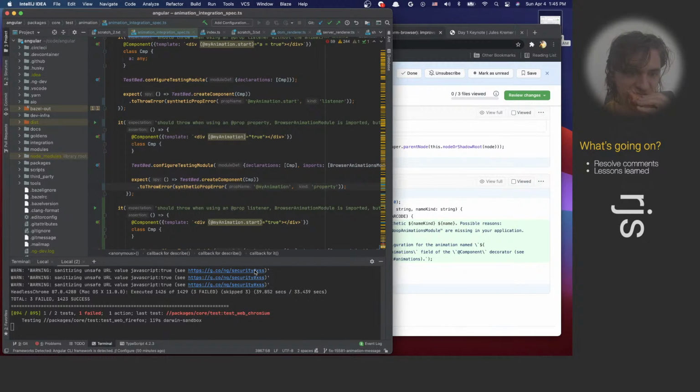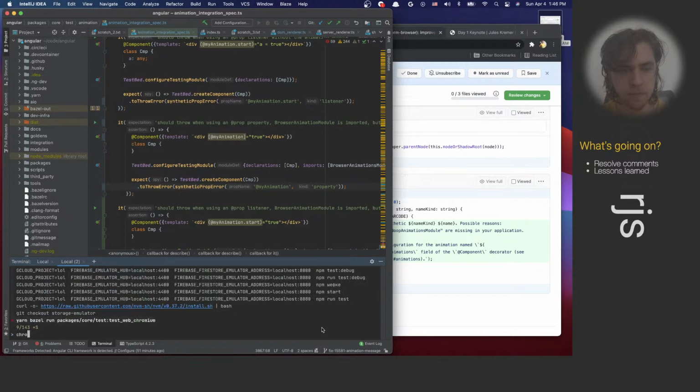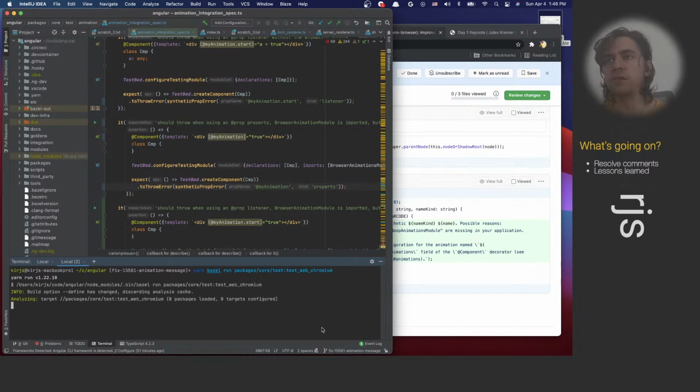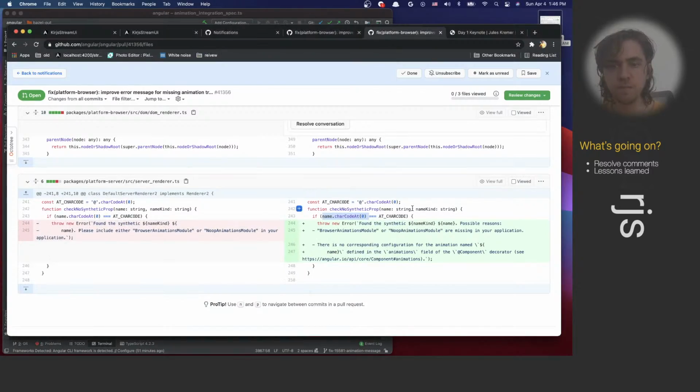I think I should have been more specific from the beginning and just run the Chromium version. Cool. So I think the reason it is not as slow today is because I excluded the Bazel out folder in my IntelliJ. I think before IntelliJ would try to index this thing, and there's lots of stuff, like Bazel builds lots of things. And then once I excluded it, it became much better. So it's still kind of freezing once in a while, but it's not as bad.